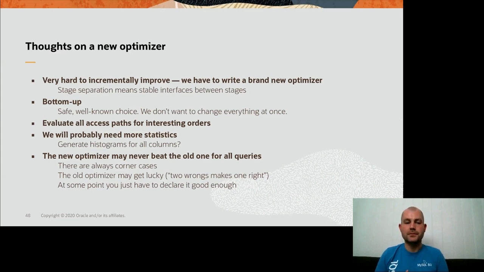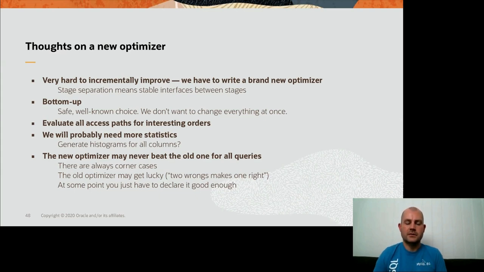And we're going from bottom up. We're not doing any cascades-type optimizer. It's just that bottom up is safe and well known, and we know it works for Rapid, for instance, the analytics engine. If we were to do something like cascades for this, I'm afraid we would have to have different transformation rules for that plan for Rapid and for InnoDB. That's my main worry there.